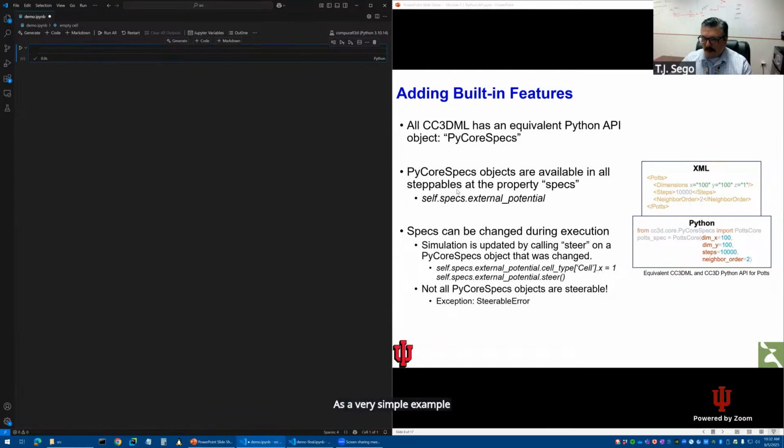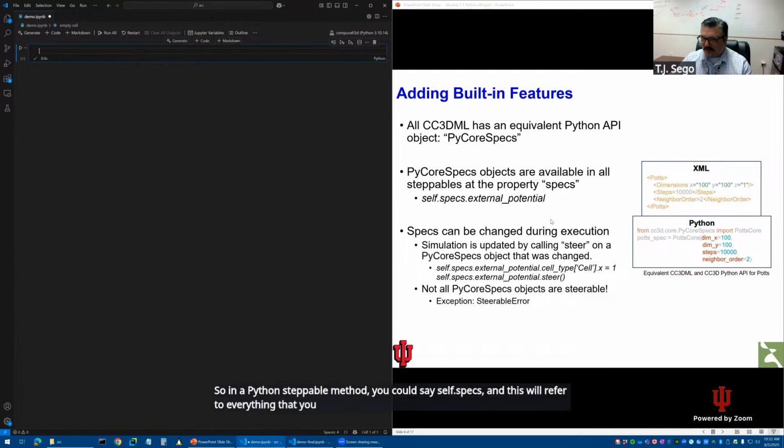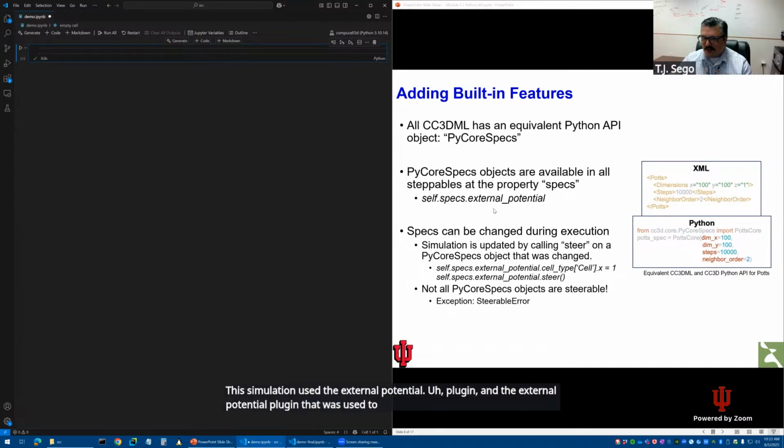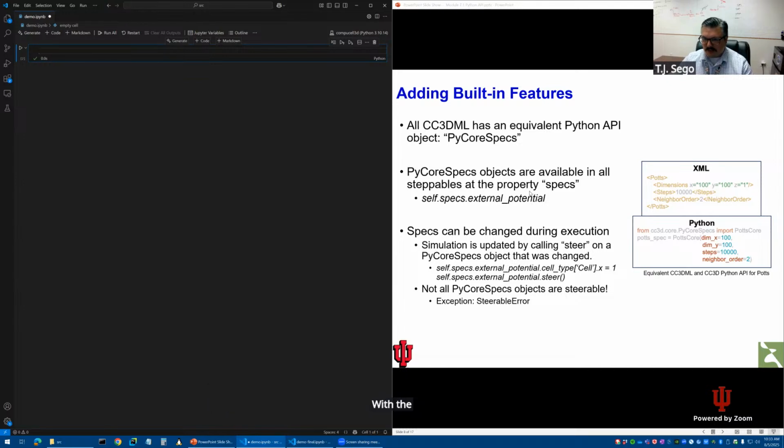So all Steppables have a property called specs. So in a Python Steppable method, you could say self.specs, and this will refer to everything that you use to define your simulation. In this case, this simulation used the ExternalPotential plugin, and the ExternalPotential plugin that was used to specify the simulation is available on the specs property with the name ExternalPotential.